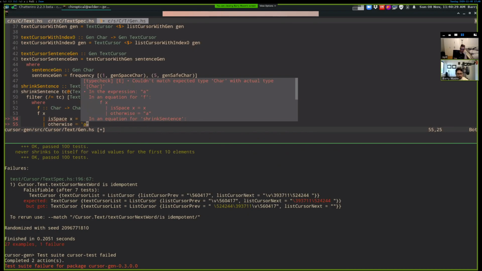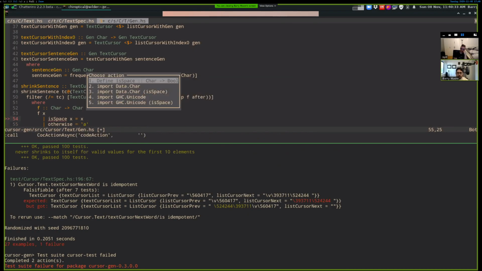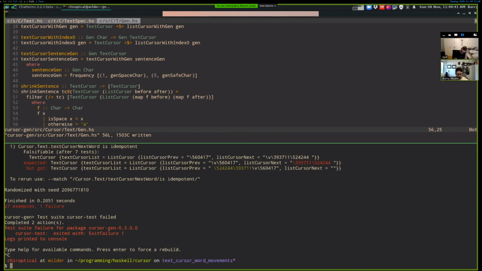Yes, and is space comes from Data.Char. Nice. All right, try and run it now. You should get a much nicer error message now.